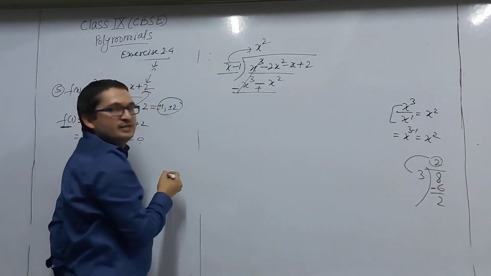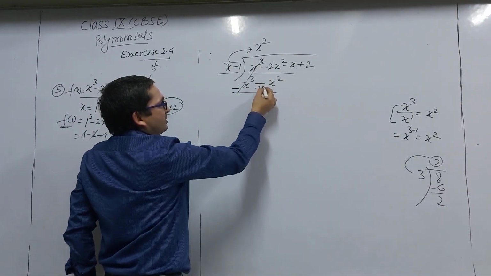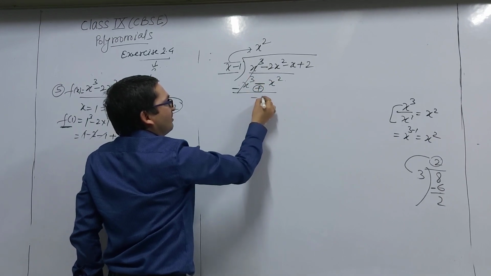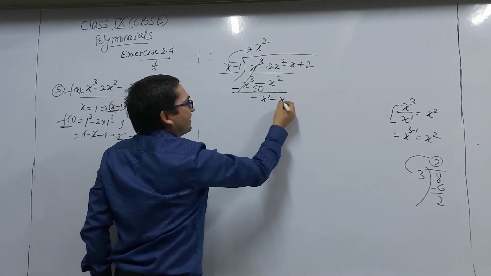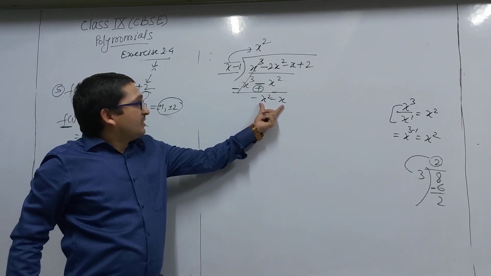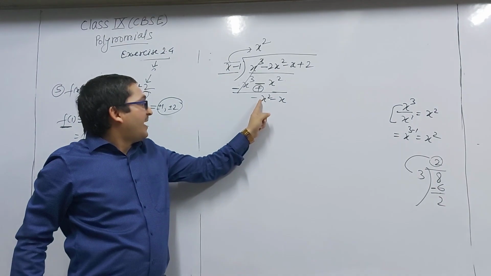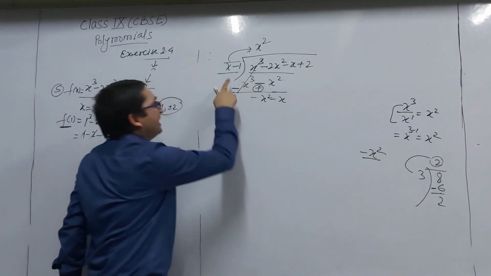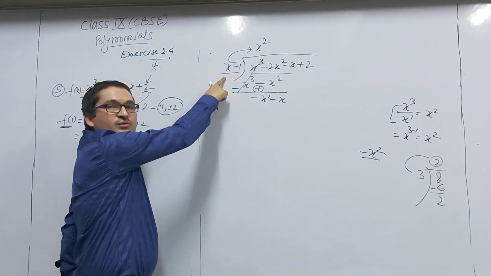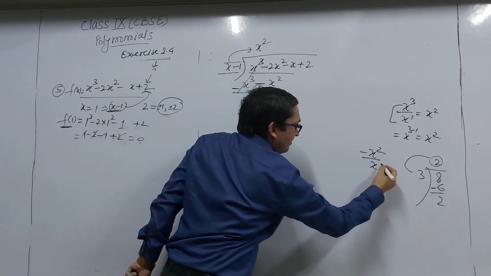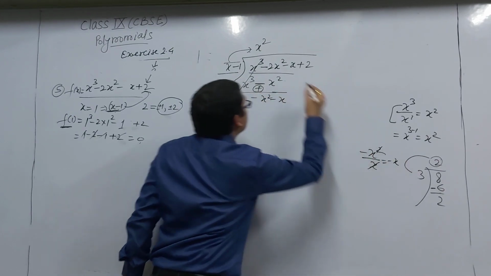Now this will get cancelled. This sign you will not consider; you are going to consider this sign. So minus 2 plus 1 will be minus x square. Minus x square minus x, right? Now which is the highest power value here? Minus x square. So you need to divide minus x square by the highest power value from the divisor. Take x. It will get cancelled, giving minus x, right?